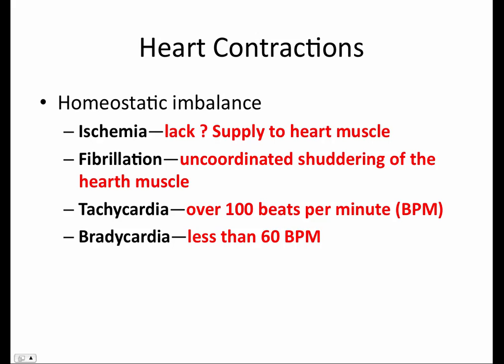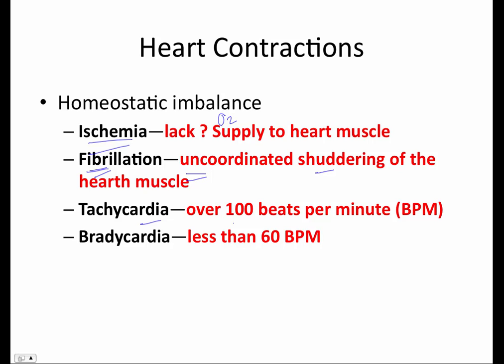Now, a couple of homeostatic imbalances. Ischemia: this is when you have a lack of oxygen to your heart muscle tissue, and therefore your heart muscle tissue might start dying, giving rise to the inability of your heart to contract. Fibrillation: we know this as shuddering, those quick, fast shuddering contractions of your heart that are not coordinated. Sometimes if you drink coffee and you're stressed out, this can give rise to fibrillation.